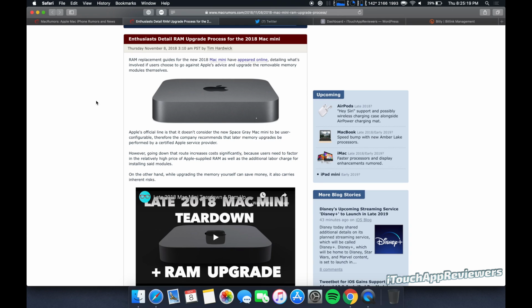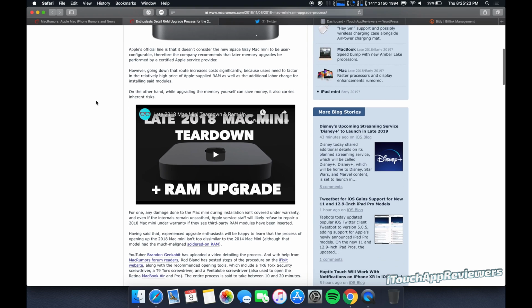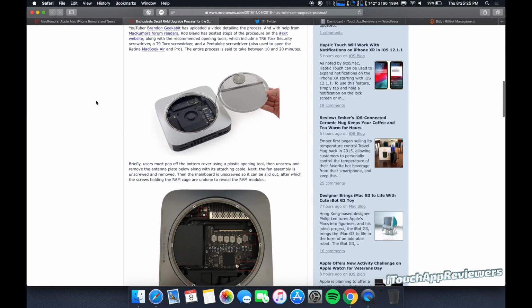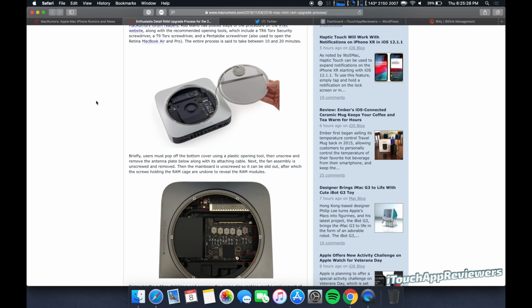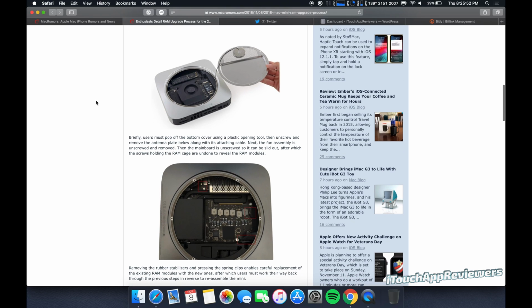Apple definitely wants to discourage people from upgrading their own RAM. This is something only tech-minded people will probably want to attempt, and you're going to need specific screwdrivers to get into this thing. Of course, I have them, and I'm sure all of your favorite tech YouTubers probably have the iFixit kit with the Torx screws and security screws, but average people do not. They might try a normal screwdriver and strip the screws, so you really want the right tools to get into this.